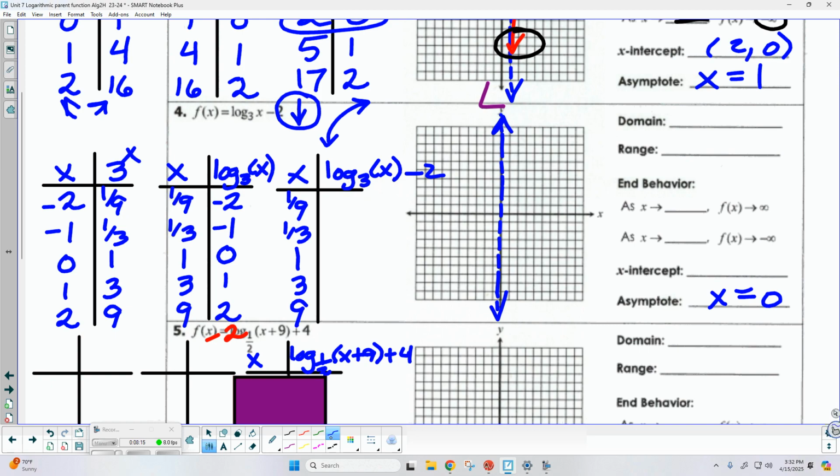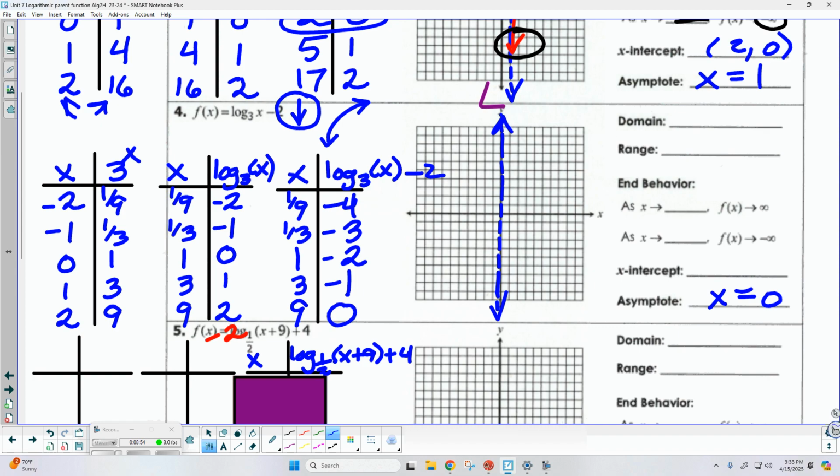Okay. And now let's subtract 2 from each of those y values, because that's the transformation I see. Is everybody okay? So what's -2 minus 2? -4. So -2 minus 2 is -4. What about -1 minus 2? -3. 0 minus 2? 1 minus 2? Or as we say in math, negative fun. And 2 minus 2 will give me 0. This is the table that's going to give me my graph.